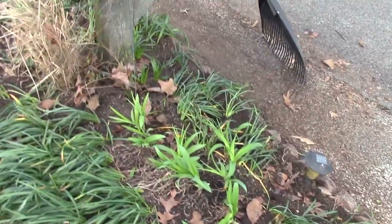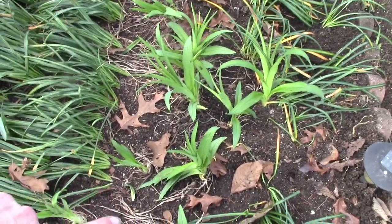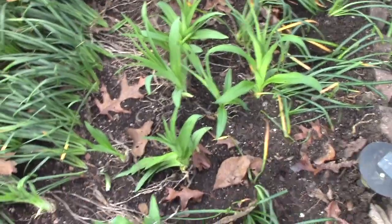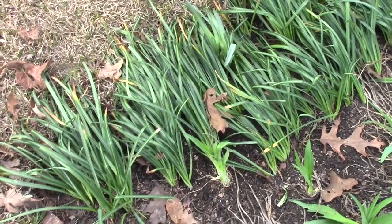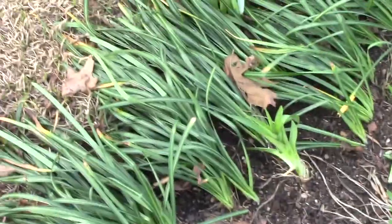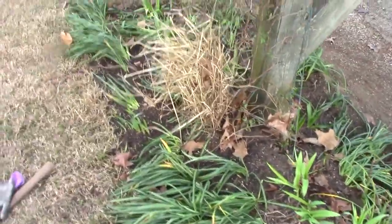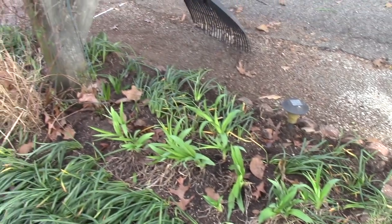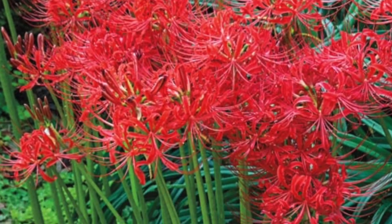Raked, and now I've got to cut this stuff back. These tall green things right here, those are daylilies, and they're just absolutely gorgeous. Now these little bitty green things over here, I don't know what to call them. It's not monkey grass, and it's weird because a little bitty flower sprouts up in the fall. Just the flower. This green stuff grows in the spring, dies off, and then around September sometime up comes the pretty little red flower. I think they call it a spider lily. So that's what that is. So I've got to cut those back.